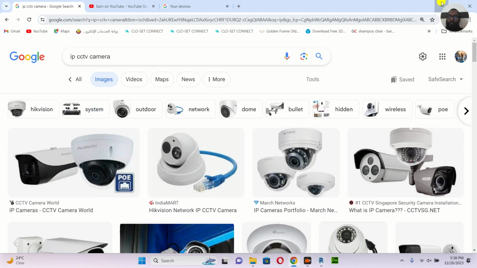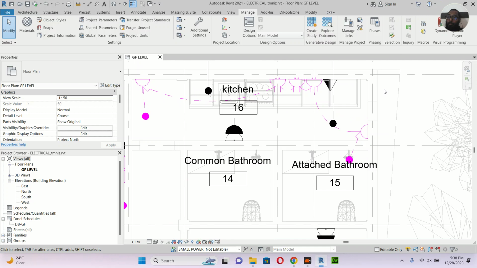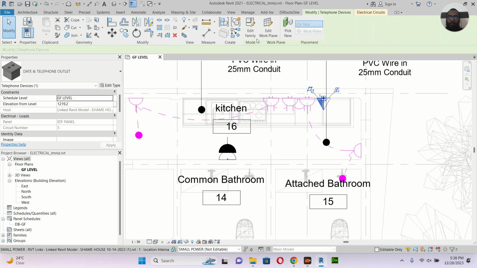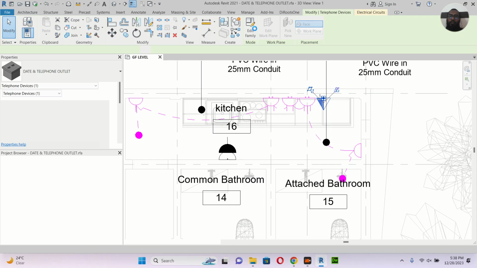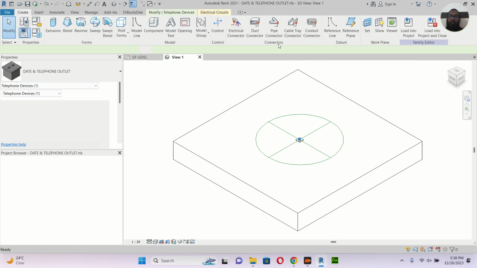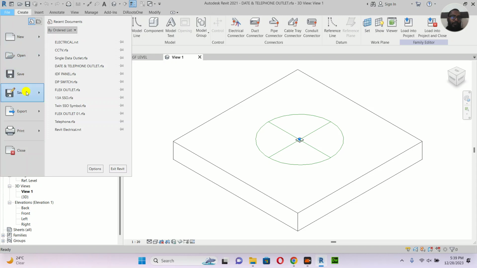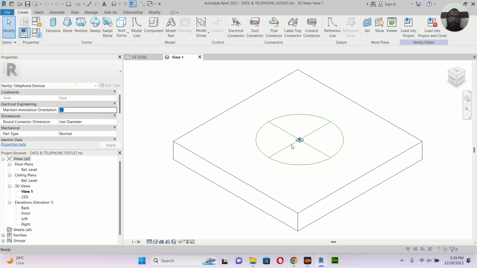So let's place this data outlet for the CCTV. Now we have to model a new one. So the same symbol we can use, but this one I'm going to edit the family. So let's save as this one, file, save as family.